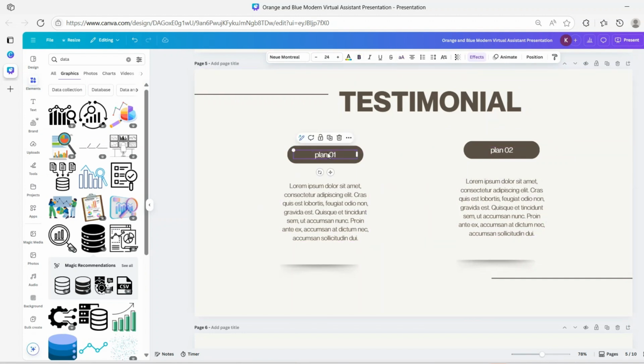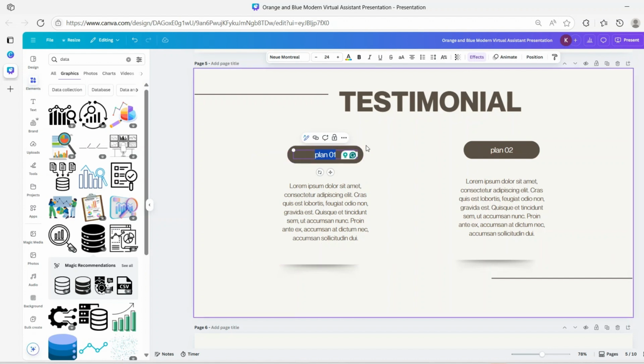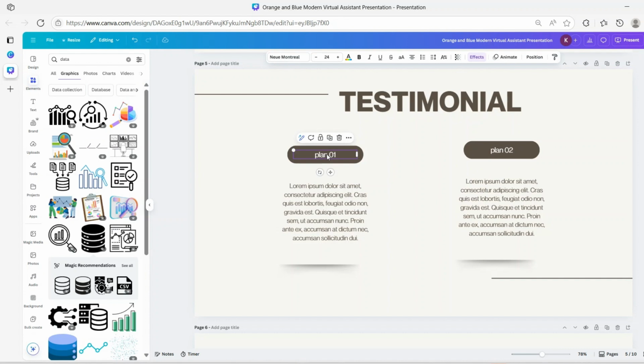Now for this, you would have to put the name of the person, or we can just remove this. To pick an element, like in this situation where you have two elements placed on each other, if you want to pick the two at once, you click on the first one.